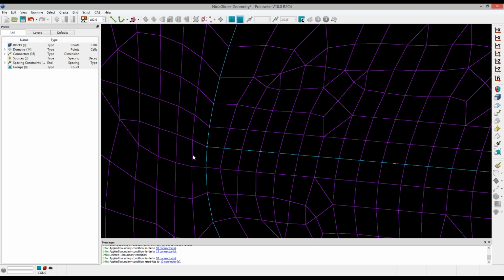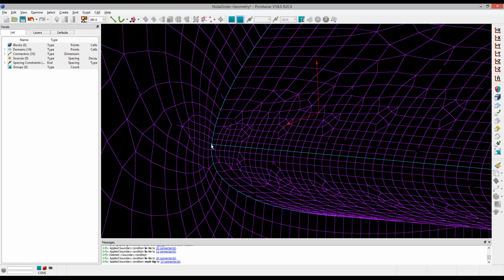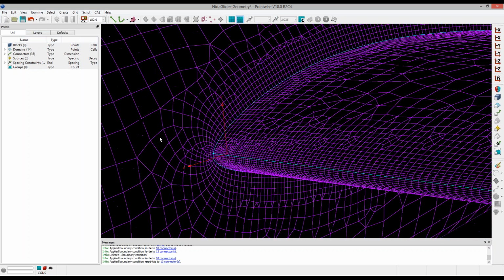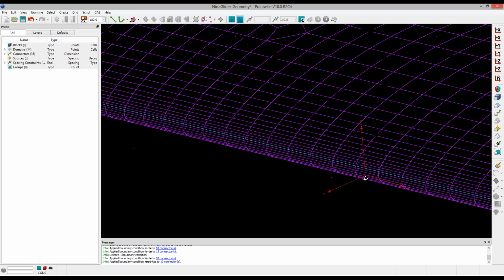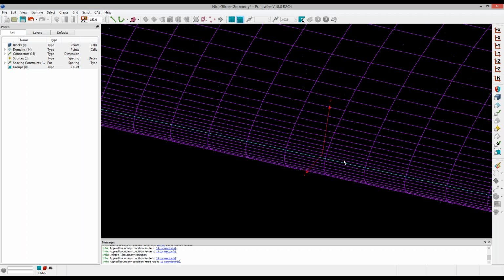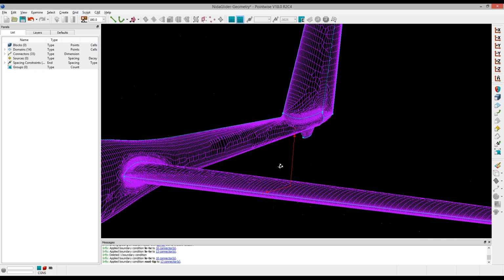So keeping things about the same size, especially at nodes like this, is really going to improve the quality of the resulting volume mesh, because in the end, everything is going to come off of the surface. So you need to really ensure that you have a high quality surface mesh. And that's why I clustered points towards either end using that same 25 millimeter spacing. But you can see what 2D T-Rex does. I have stretching in the spanwise direction. I'm packing in the chordwise direction to resolve that high curvature.